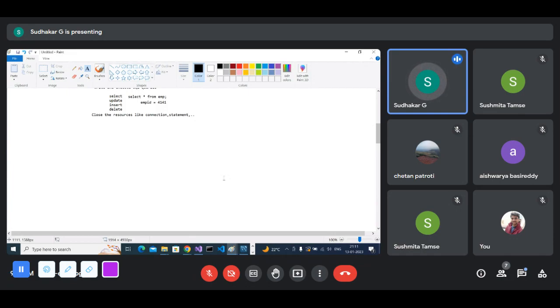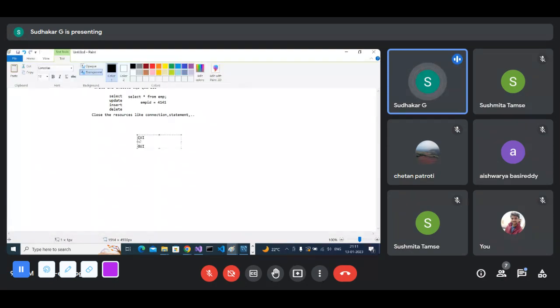First of all, let's talk about standalone applications. A standalone application is of two types: CUI, command line user interface, and GUI, graphical user interface. GUI is for using AWT.